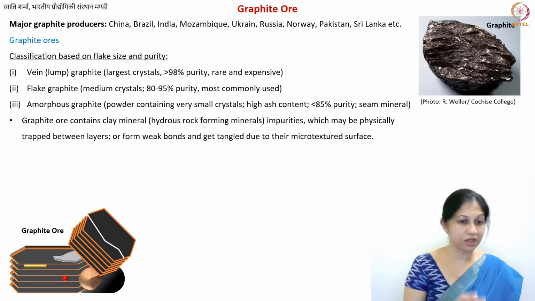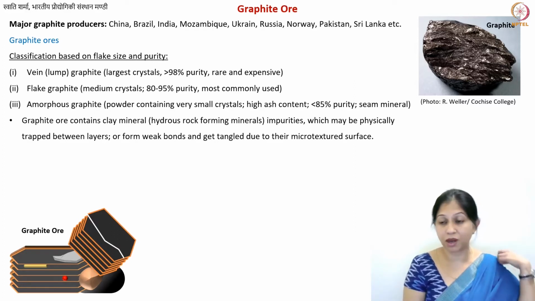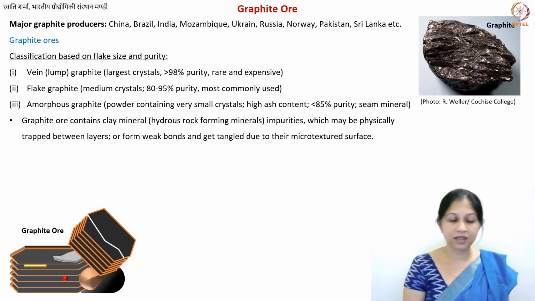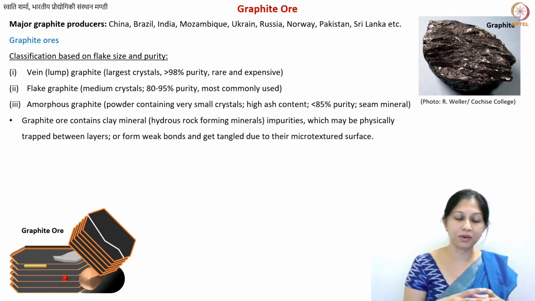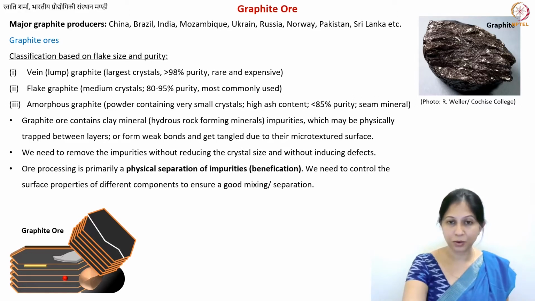So when you're processing graphite, you will typically only use physical separation methods and not any chemical process. For example, in the case of iron, you will have sulfides, or calcium in the form of calcium carbonate, so carbonates and sulfates and so on. Then you have to utilize chemical processes to remove these things. But in the case of graphite, it's very simple. You'd only have the physical separation processes.